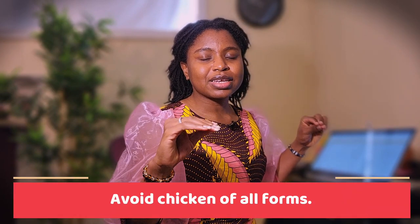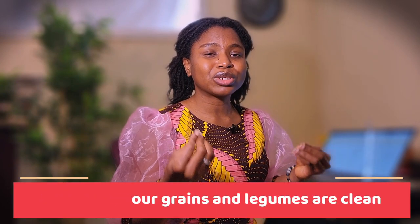Canada is a diverse society so you can find about 80% of the things you need here, whether you're African, Haitian, or anything — there are stores catering for us already. But because you're just coming in newly and don't want to spend too much, let's talk about food to bring. What you want to avoid bringing is anything chicken — chicken indomie, anything labeled 'chicken' — just don't bother. Also make sure any beans or grains you bring are very clean and free of bugs, otherwise they will confiscate them.